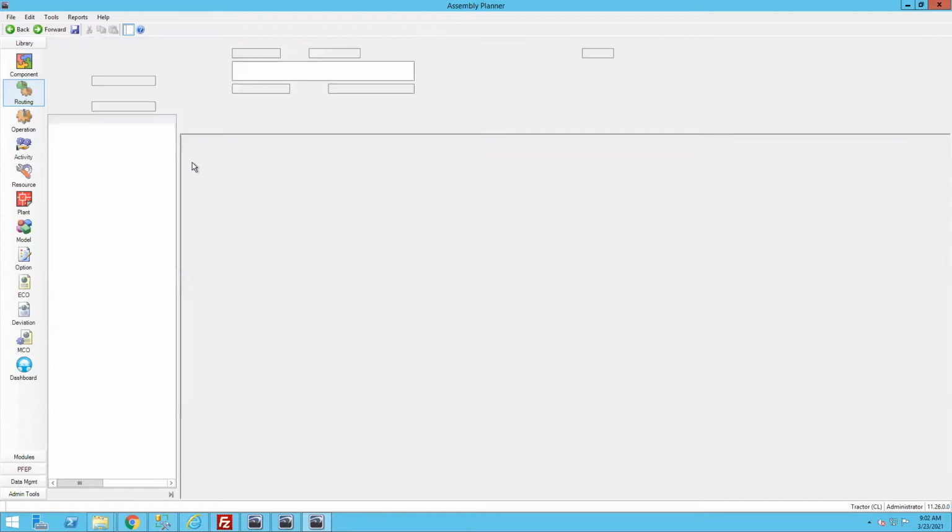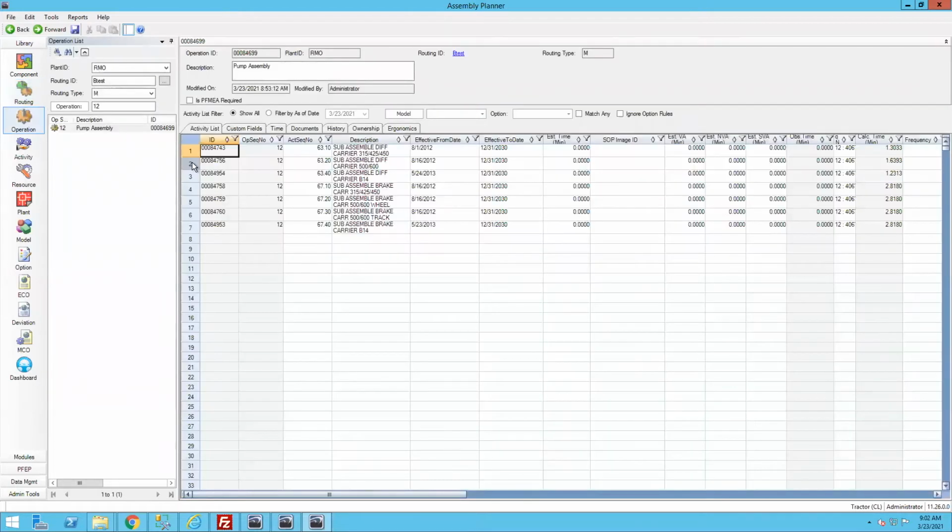A lot of people, and if you're using Assembly Planner, probably you, have one of the goals of adding images showing the process, adding videos showing the process, to try to make it easier to understand, easier to follow, and less variable. So I'm going to focus on this little pump assembly that I have.